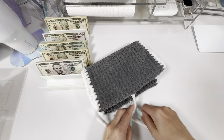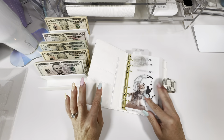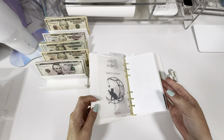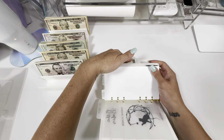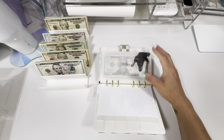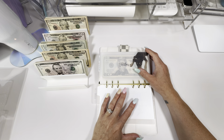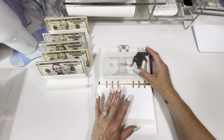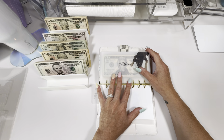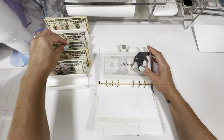Now let's hop into the pet binder. All right, so this is my pet binder. Basically, I will be adding an envelope for our parakeets because we did get parakeets. So I need to add an envelope for them. It was my daughter's decision, both of them, so they covered the beginning of funding it, like food and stuff, but I want to add an envelope for them. So we're going to put in Atlas's envelope $20.